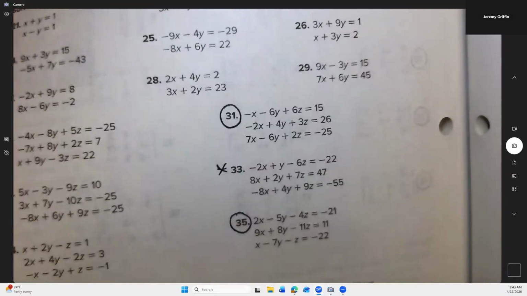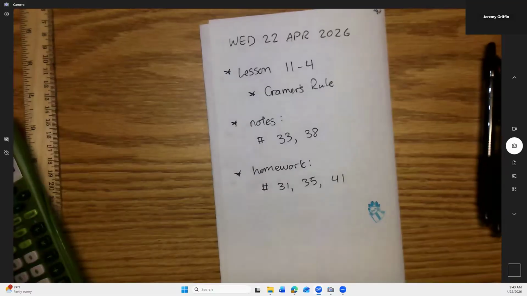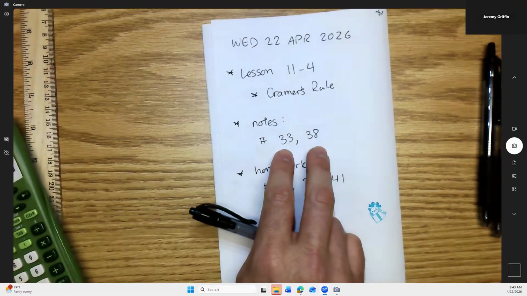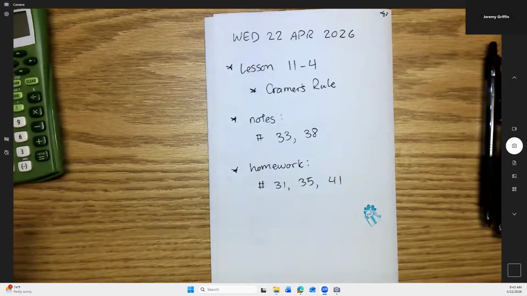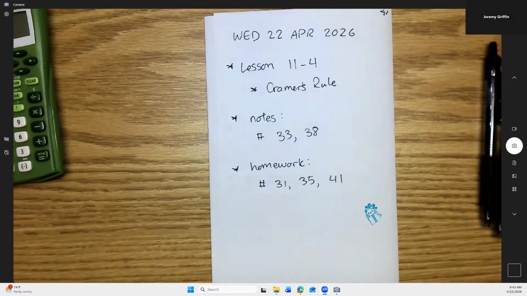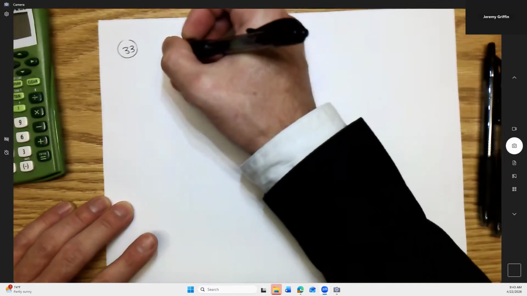But something else you can do with determinants is solve systems of equations. And the way you do this is a funny process called Cramer's rule. So I'm going to do two examples with you guys, have you turn this in, and give you points. There were some that I circled in the packet, these three right here, that are Cramer's rule. So I'm just going to do number 33 straight out of your book.